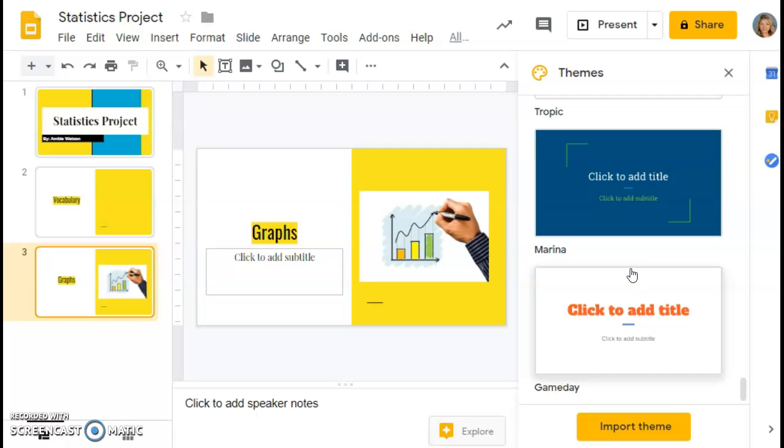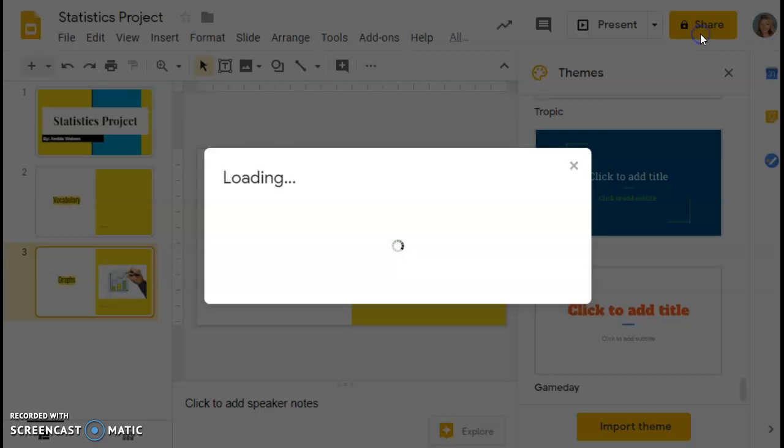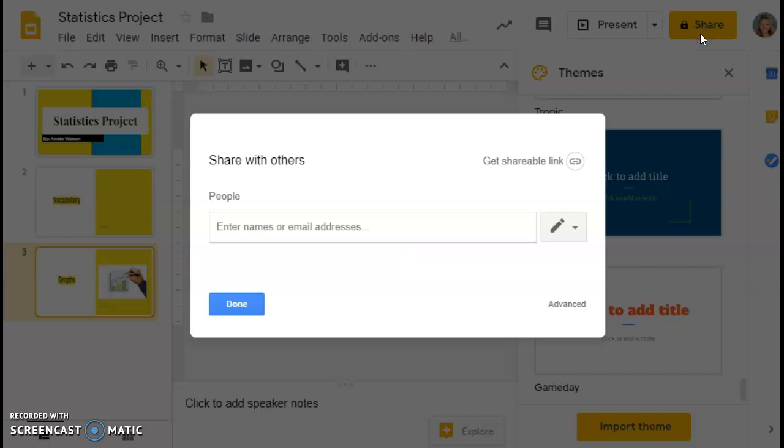Okay, now the important part: if students are sharing this with you on Google Classroom and you did not make the template and give them a copy, so that you have access to it, then they're going to have to change their sharing settings.